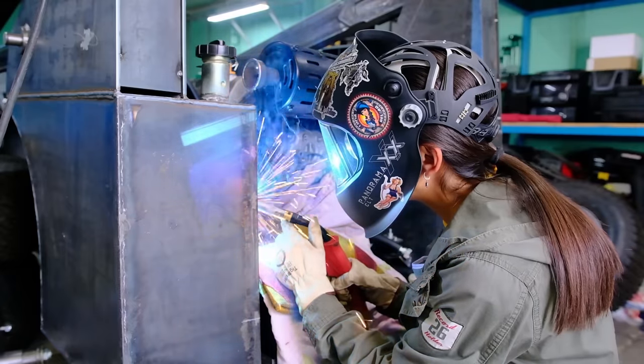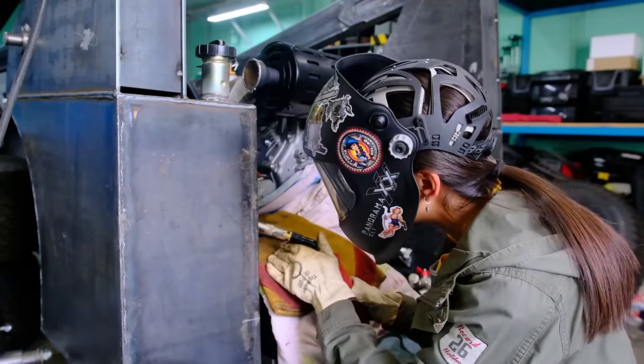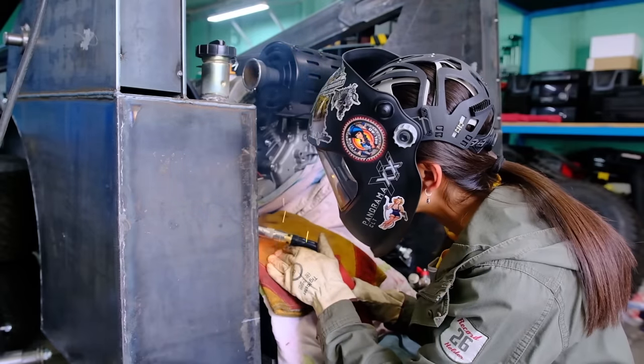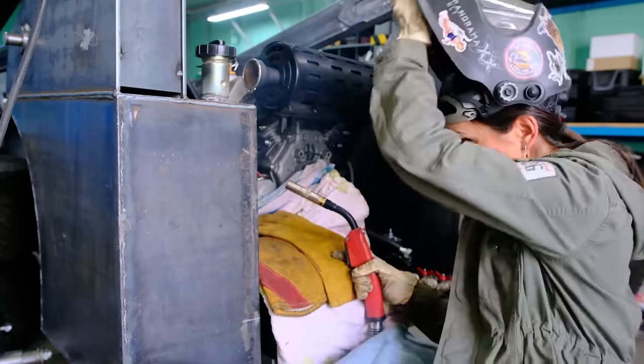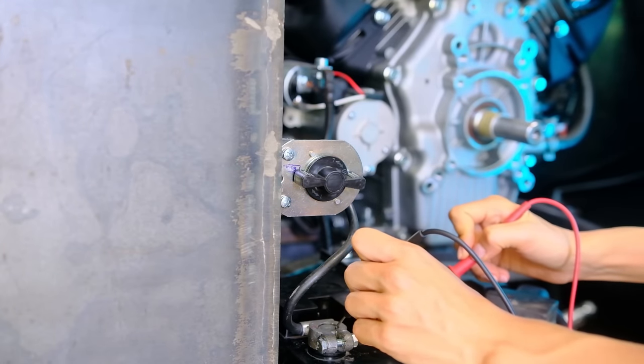Installing the battery in place, the mount for the circuit breaker is welded in order to be able to quickly and simply de-energize the loader for a period of time when it's not being used. Then I check whether the toggle works or not.